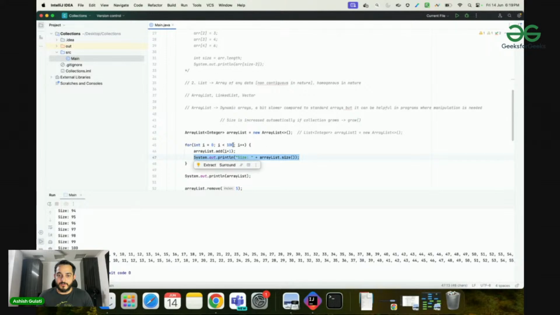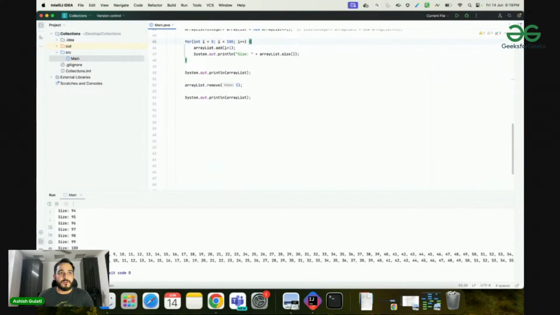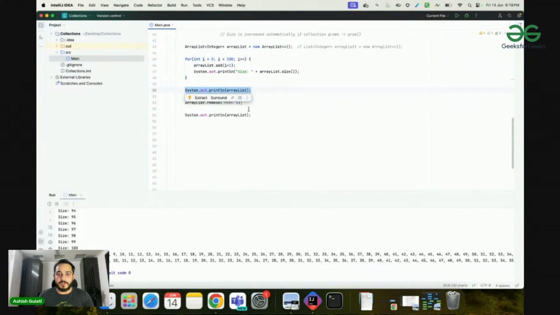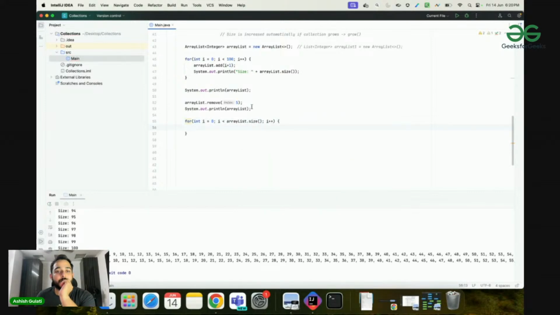I'm actually commenting it down, or let's say we'll comment the complete one. Now this is how we can print the complete list, but there is one more function we'll be able to see. Let's do for int i equal to 0, i less than 100, not 100, because we have removed an element. So this is where the functions actually become helpful, right? So you can actually do i less than list size, because we removed one element. We knew the size is 100, but now the size is 99, right?